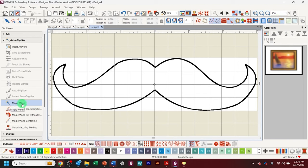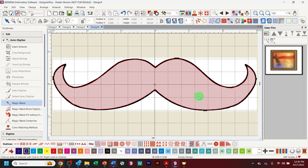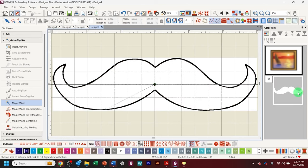I have my magic wand tool already selected, and now as I hover my mouse over different parts of this picture, I can select different things. And for this application, I'm aiming for an applique mustache, so I'm going to hover over the mustache. And I want that little red grid to show up, and that red grid represents that I'm going to be digitizing everything in that red grid fill. So a simple left click yields me a white mustache.